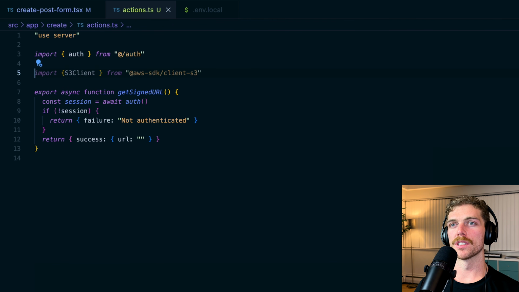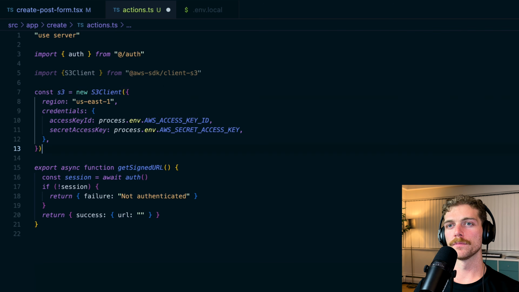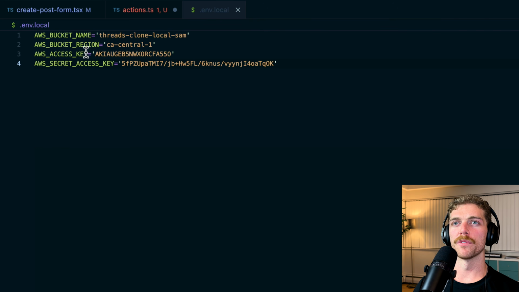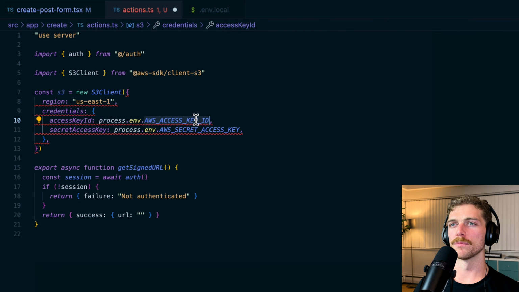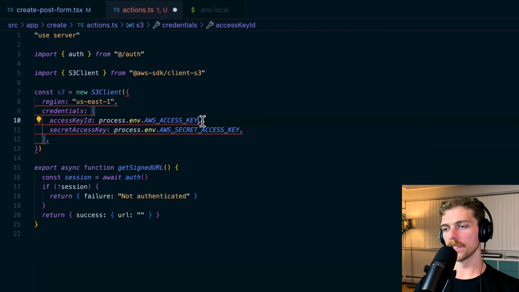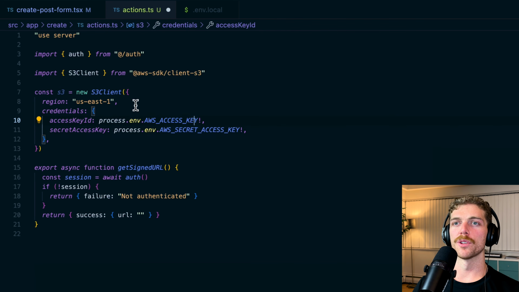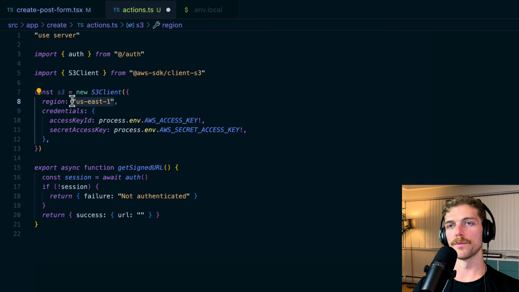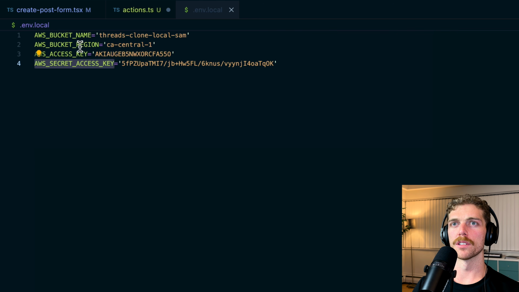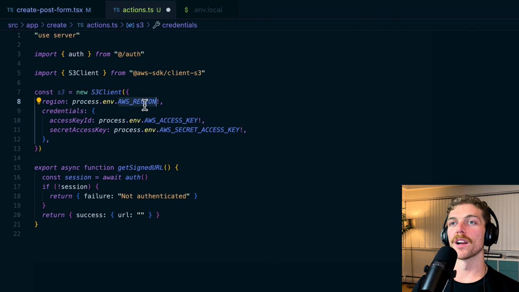And then I need to set this up, which is almost correct, I think. So these need to be the environment variables we have. I named them slightly differently. So put those in. And for the region, I'm going to use an environment variable too. Process. Yeah, there we go. I think I called it bucket region though. Make sure that you spell these correctly because that can be annoying. So we can use this object anytime we need to do something with the S3 bucket.